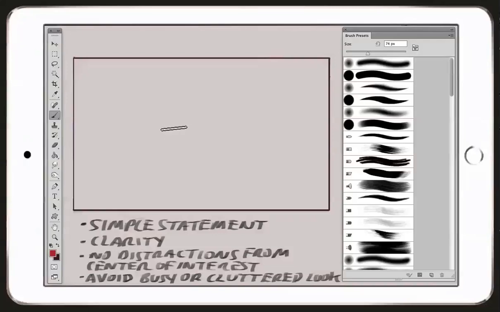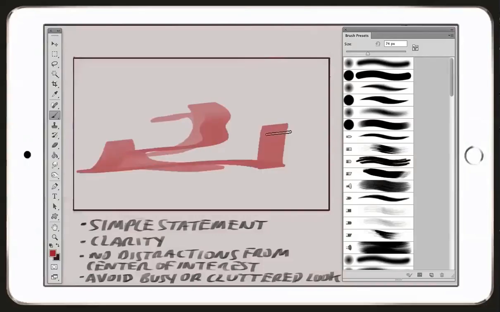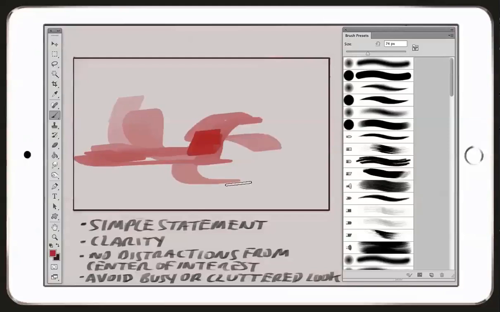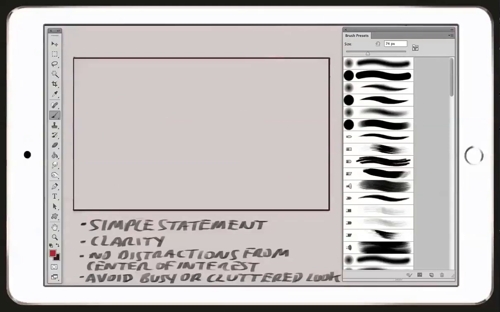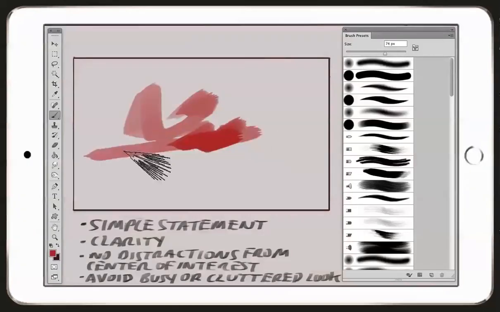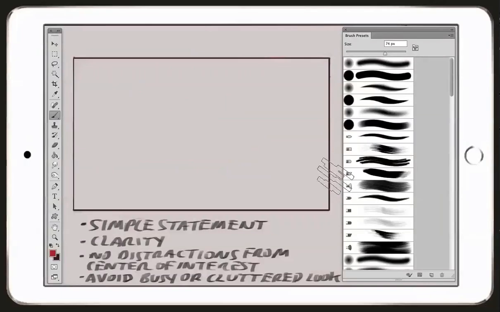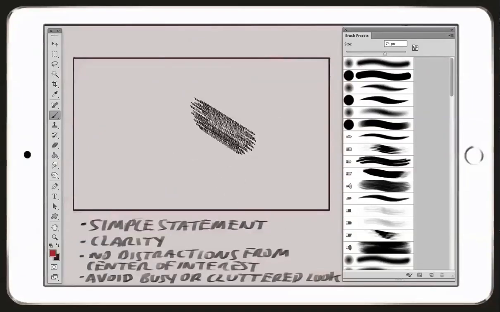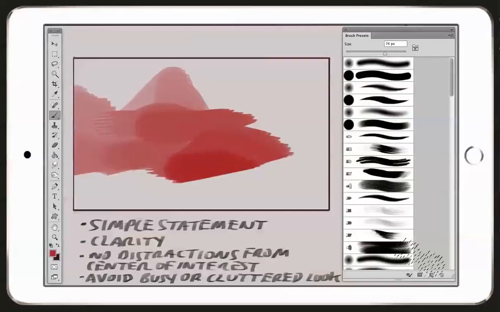So far I've been using this line brush, but you don't need to use just this line brush. I use it because I get interesting shapes here, a variety of different shapes, thick lines, thin lines. But as you can see here, I have the brush presets, and I can select a different brush to get a different look. Maybe that brush or this one, see what I get with that. This suggests maybe rocks or crystals. Different brushes can suggest different images to you.